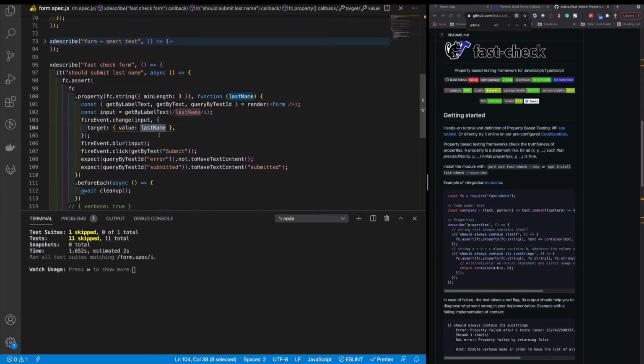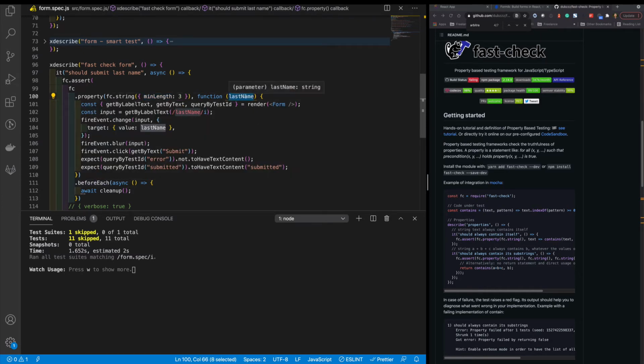You see here, when I provide the change value, I'm picking it up from the arguments of the function. And here's how we define that. We are using one of the out-of-the-box arbitraries, kind of like entity types. They're a little more than just a type. It's not just saying string. There are some constraints and definitions to that, and they're referred to as arbitraries inside the fast-check property-based testing library. So here we're saying it's a string and it has a minimum length of 3 characters. All right, and that's about it.